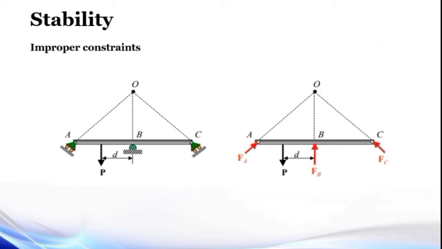For the improper constraints naman, in some cases there may be as many unknown forces as there are equations of equilibrium. However, instability or movement of the structure or its member can develop because of improper constraining by the supports. This can occur if all the support reactions are concurrent at a point. So kung makikita natin dito, yung reactions natin at point A, at point B, and at point C is concurrent at point O. So since concurrent yung mga reactions, from the free body diagram of the beam, it is seen that the summation of the moments about point O will not be equal to 0.